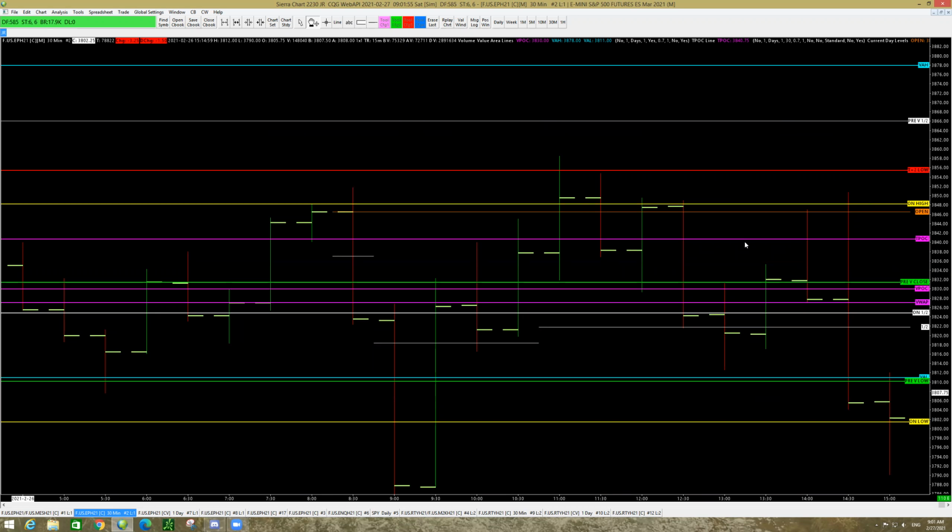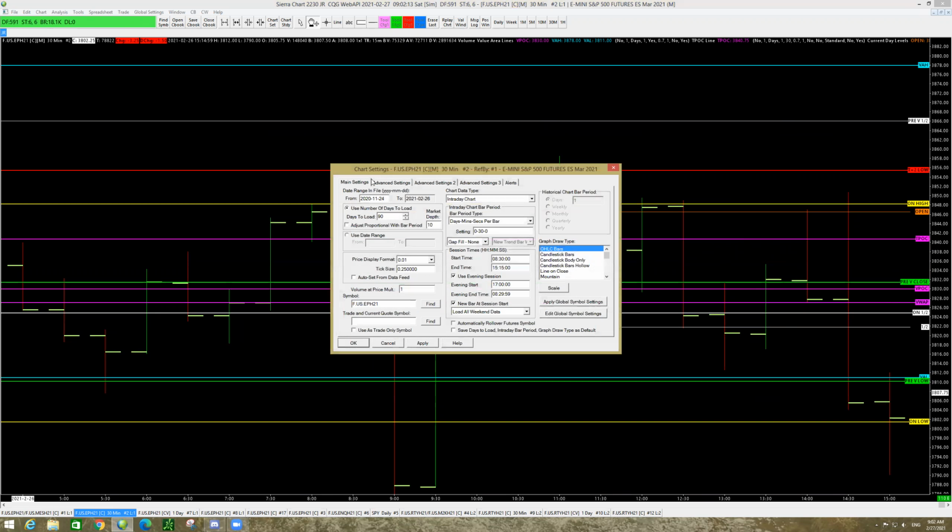And to get the value areas to transfer to the previous day at the start of Globex, this has to be a full session chart, meaning it has to include the evening session. So this chart is where I get the 5 p.m. or the full session VWAP from.